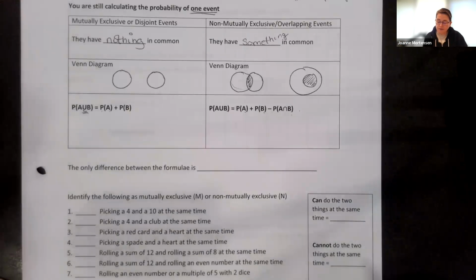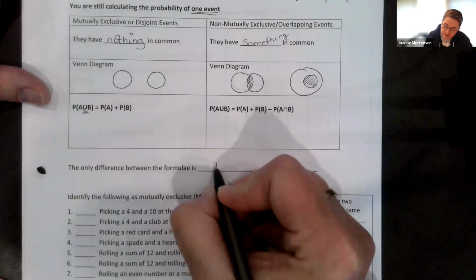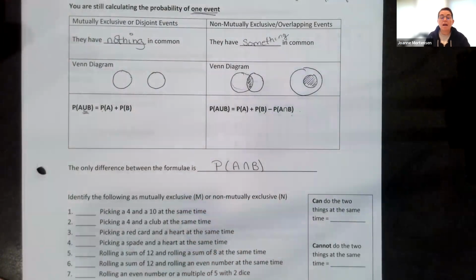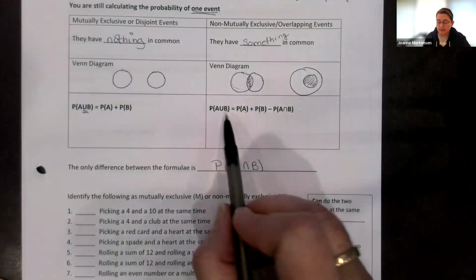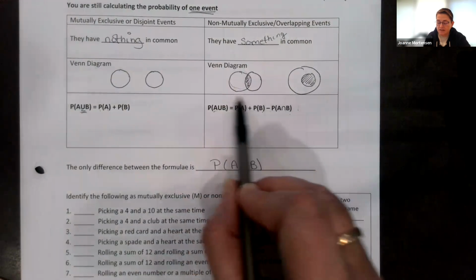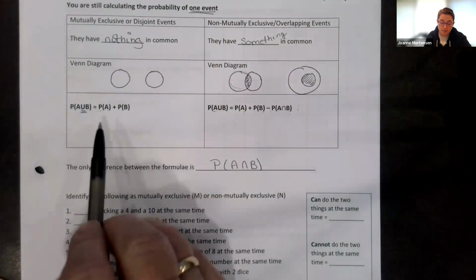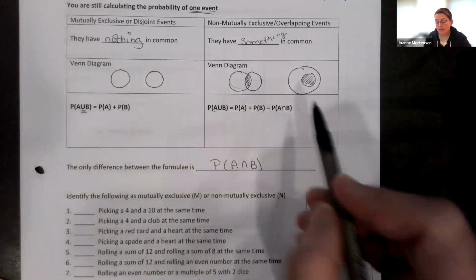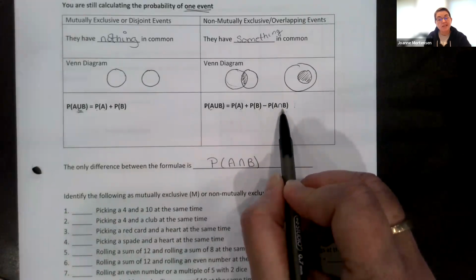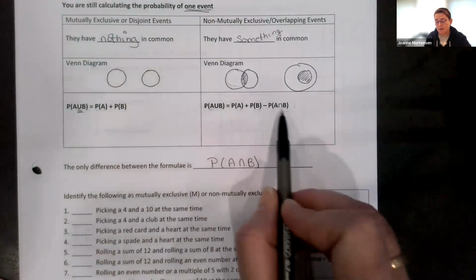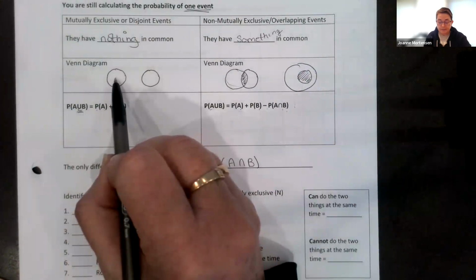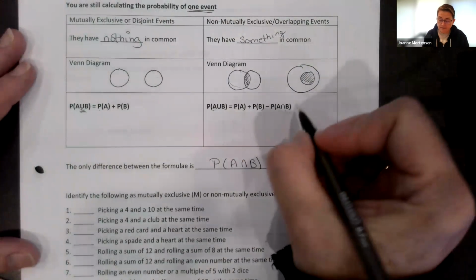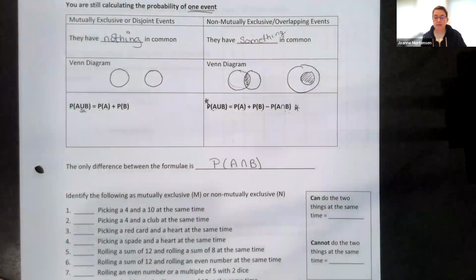All right. So the only difference between the formulas is this part. And here's a super trick for you. If you want, you can use this formula every single time. You'll never go wrong. But if it's actually something where the other one is the one you should have used, that overlap is going to be 0, right? If you look at the picture, there's no overlap. So the probability of green marbles and blue marbles at the same time is 0. So when in doubt, this is going to be your favorite formula.